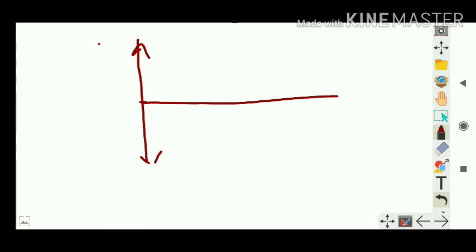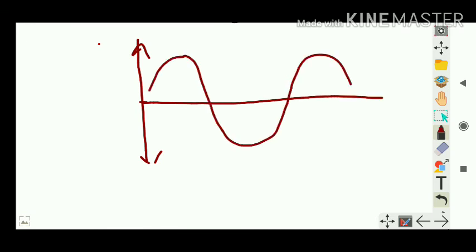By now you might know how to draw it, right? So how do I draw? So this is your axis, right? So first you will draw voltage, or I can say EMF, right? So this is our epsilon naught. This is the graphical representation of epsilon, right?